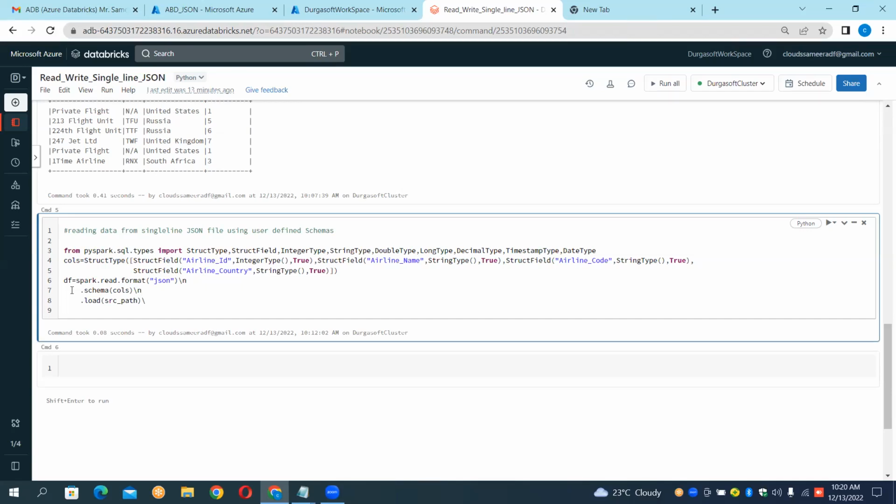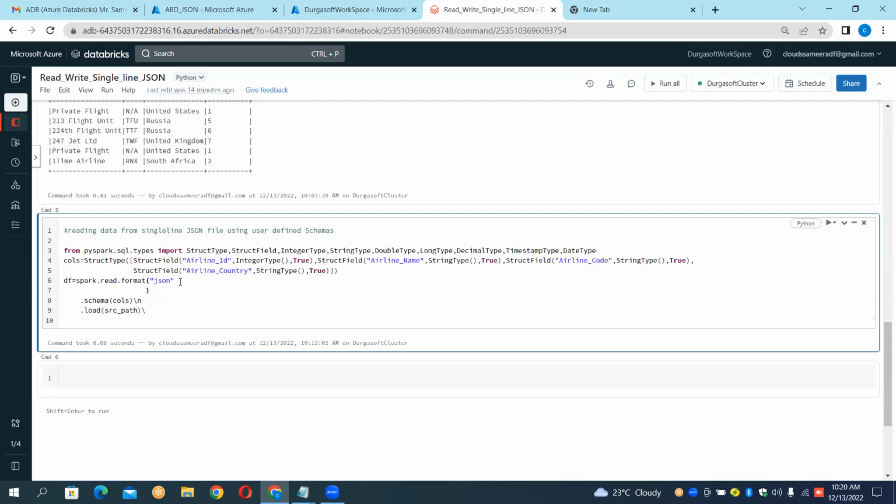After JSON double quotes, when you end the double quote, you can just bring down that closing bracket and start continuing with dot.